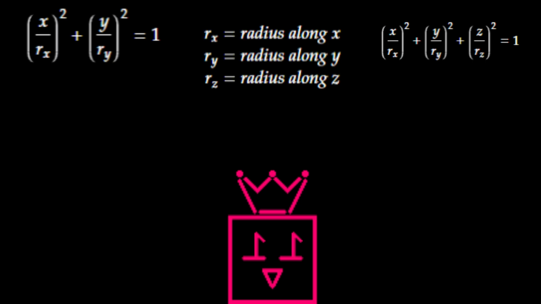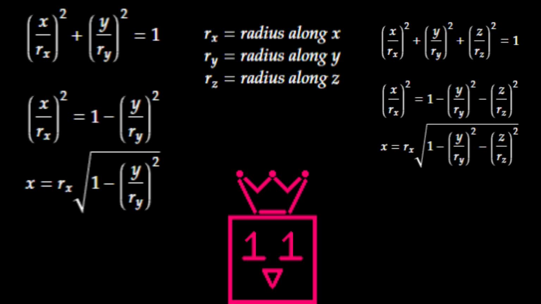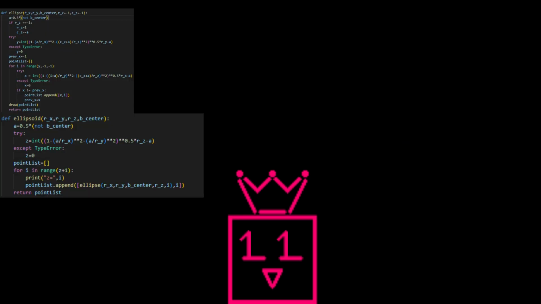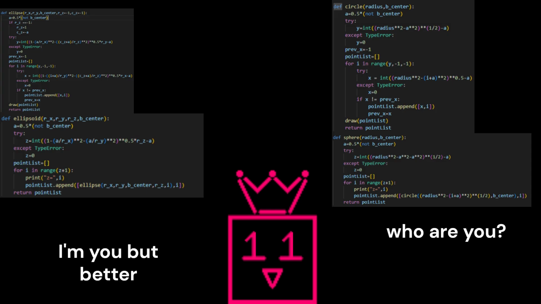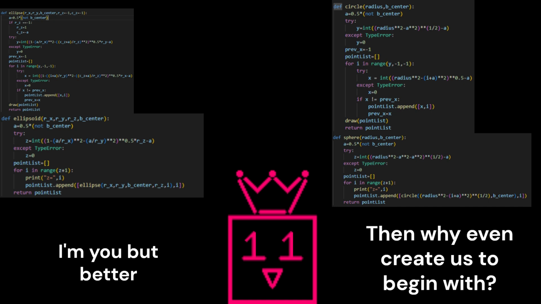And by doing some algebra, we can find the value of x with all these variables. So here are the two functions. As you can see, they are pretty similar to the two functions I mentioned earlier. That is because they operate basically the same way as the last two. In fact, they can do the same thing as the last two, which makes them useless now.